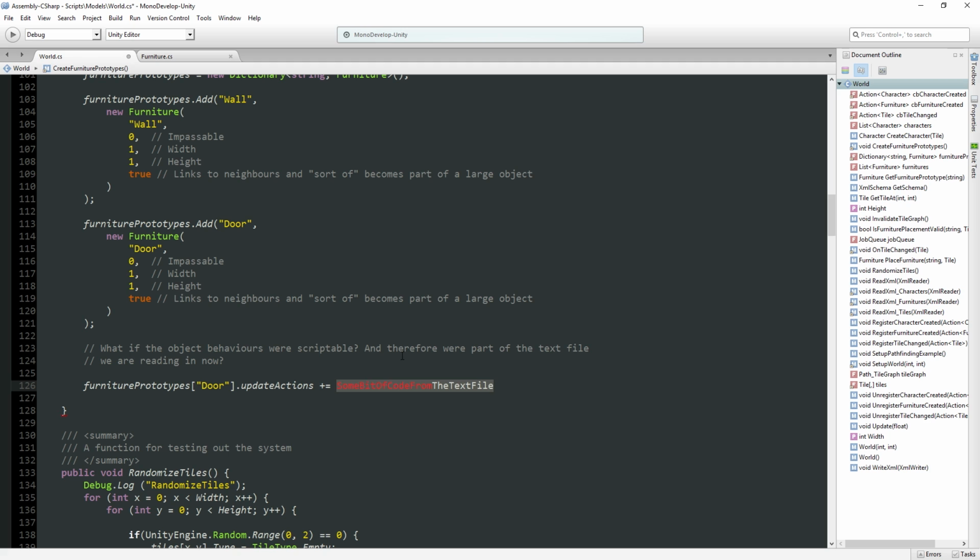So we parse the code in some way from the text file by going through a JavaScript interpreter or a Lua interpreter or something like that, convert it into a series of just native C# actions over here, and we add it to here. That's insanely powerful. And this is the way we would have to do it. God, that's tempting. But I think at this point that's over-designing things. If we decide to implement this later on, it will not be too hard to make the switch back. But right now we would be breaking ourselves trying to implement this sort of scripting thing.